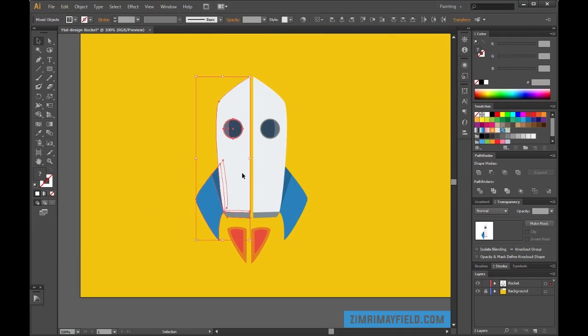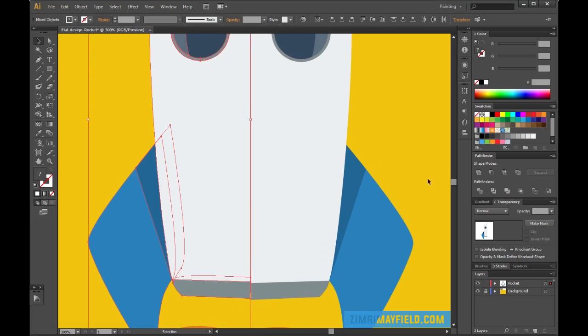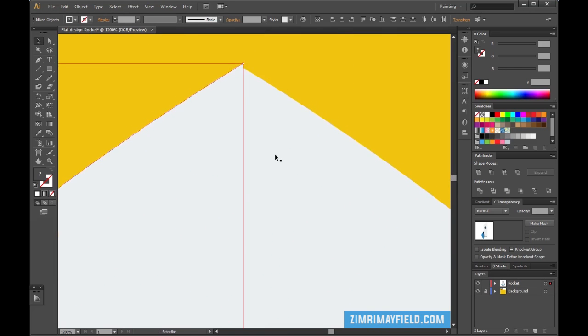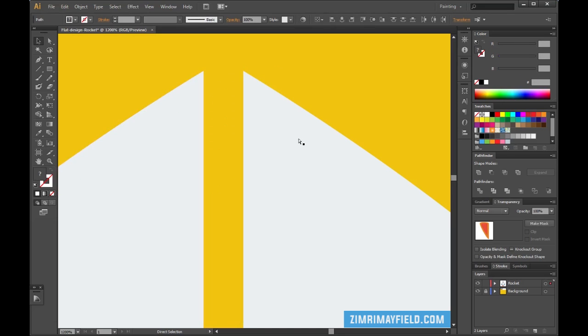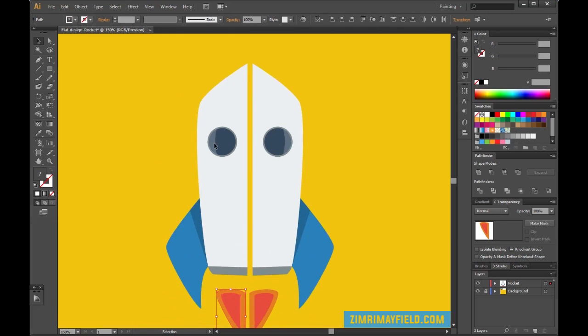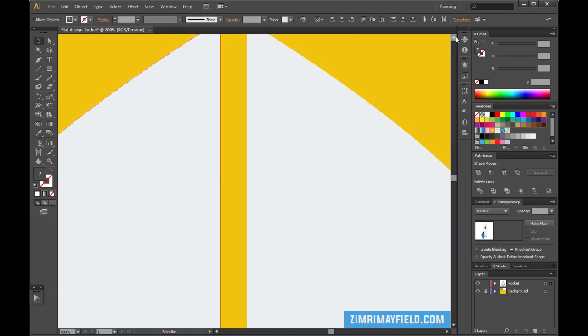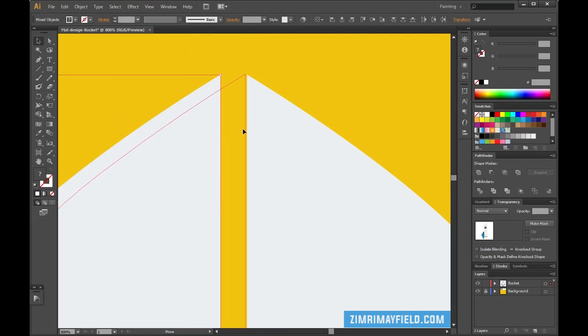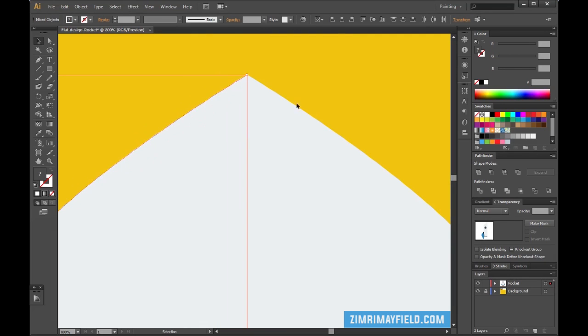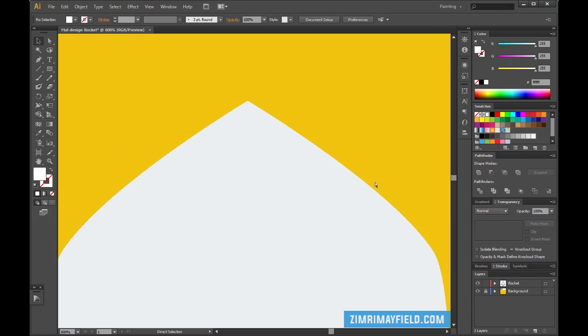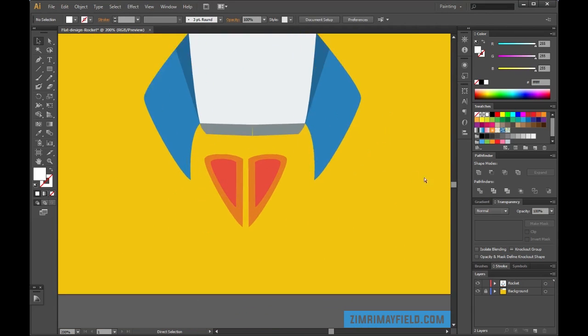So now I'm gonna merge all of this stuff by selecting one half, bringing it over close enough to the other half, and we'll make sure that our tops align here, which they don't. Cool. Now, oh no, what have I done? I hit Control Z on accident. Okay, select all the left side of the rocket again. Zoom in to the top point so we can see. Make sure they connect. Great. Now we'll see what our situation with the fire is.